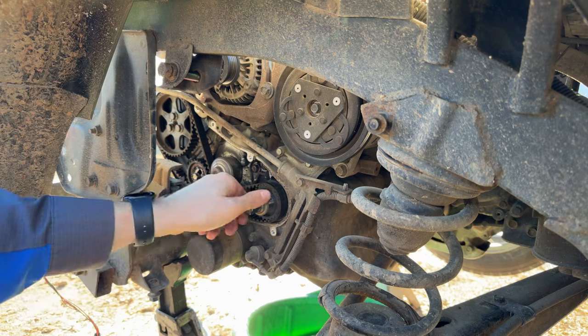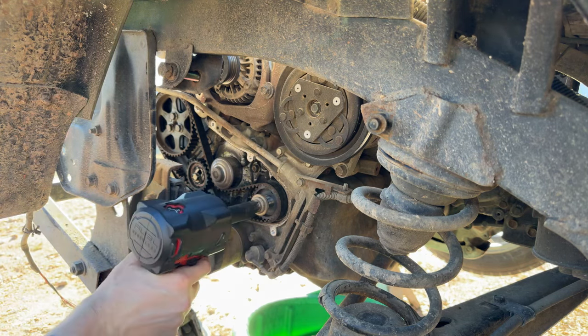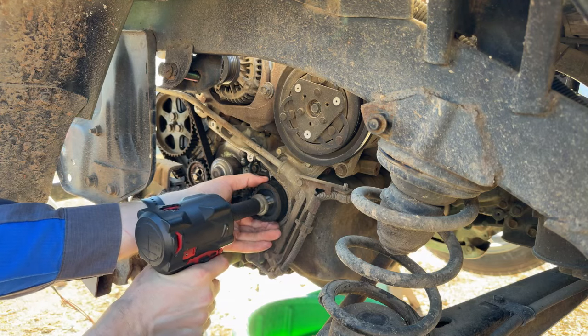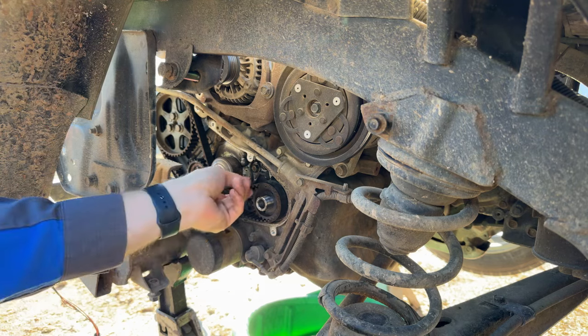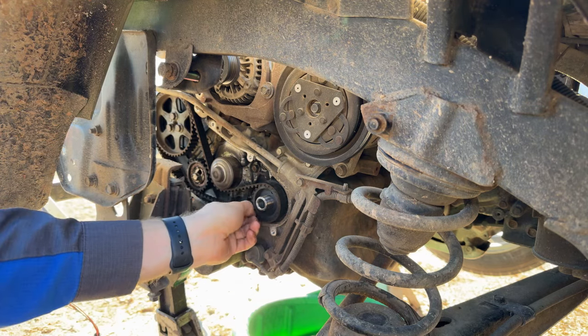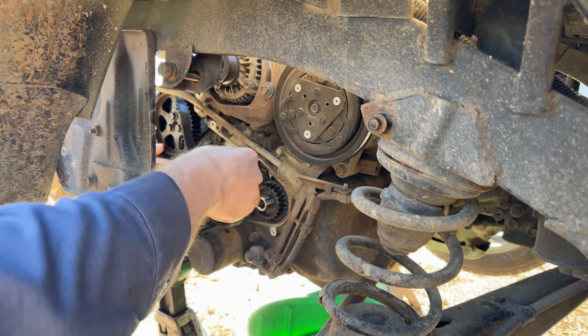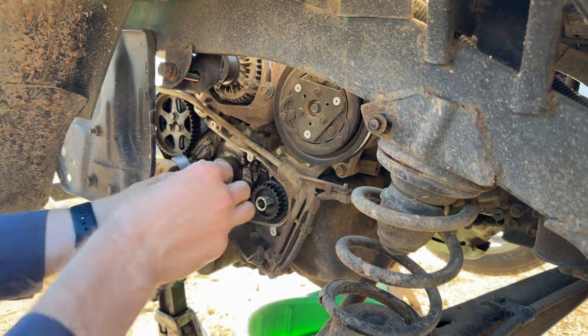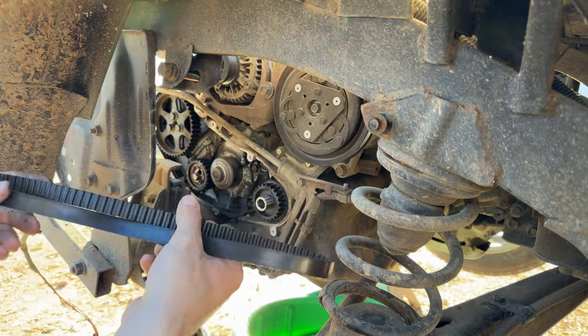So now that we got that tensioned up, let's go see if we can take that out without rotating anything, because we're going to get the crank and cam seal replaced while we're in here. Go ahead and get our belt off of there. Our little baby bitty timing belt for the EN07.